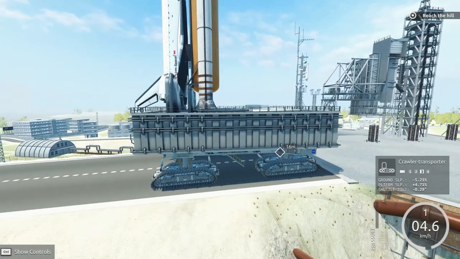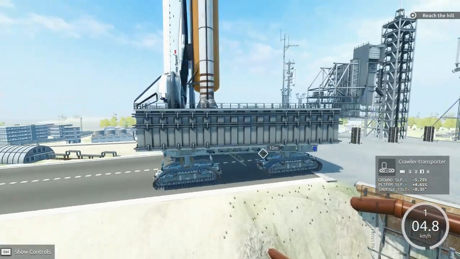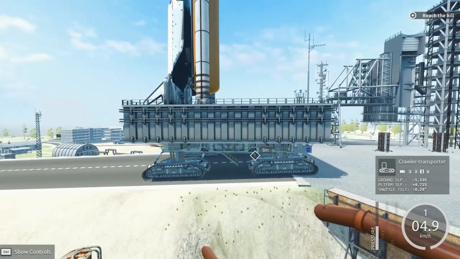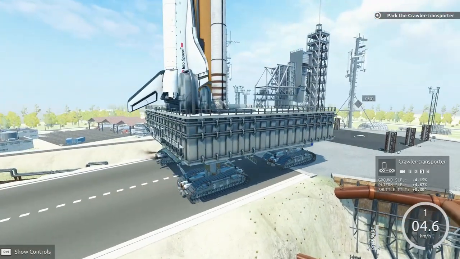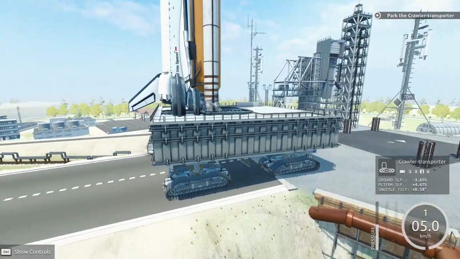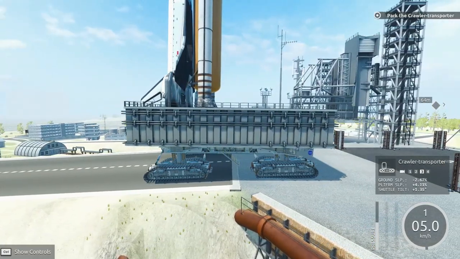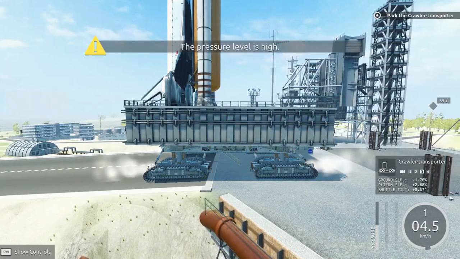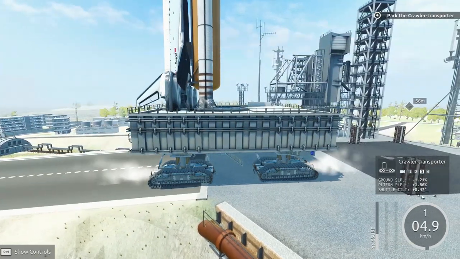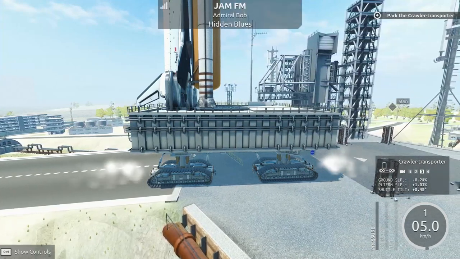Okay, we reached the hill. Still say 50 meters. So I guess it's not until we're entirely past it. Keep an eye on our level here. Okay, it's starting to flatten off. Okay. Yeah, we got a parker right there. Okay. Let's raise the front. We're actually tilted quite a bit. Raise it up. Pressure level high. Yeah. I see it. Okay, we're starting to flatten off here.